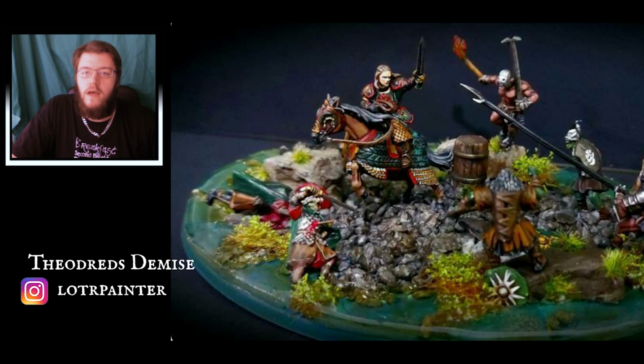You can see just from this picture here, you've got all the muscle definition properly done. You've even spent so much time as to get the white hand of Saruman across his face, as well as this orc down here. Some lovely work, some brilliant work, and the fact that you've managed to recreate a moment and give it life that we didn't necessarily see in the film is fantastic. Please keep up the great work. I'd love to see more from you.